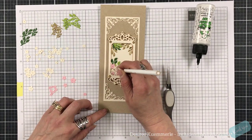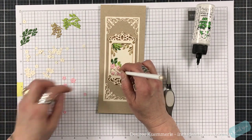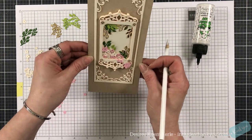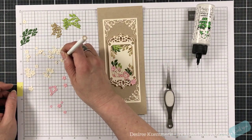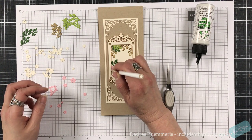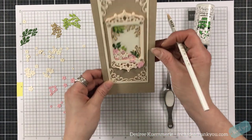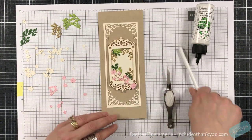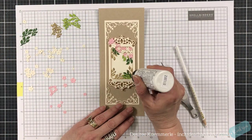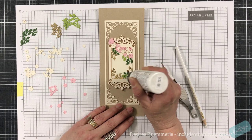Come in with some of these small ones. Again, letting them overlap. I'm just going to tilt this up so I can look at it. I'm going to put a white one down in there. All right, and right now I want to focus on this top here, so I'm going to do the same thing. I'm just going to fill in this corner with just some glue.